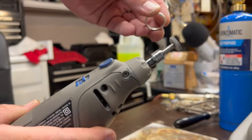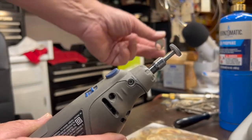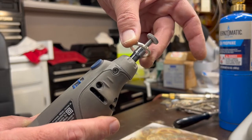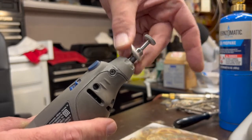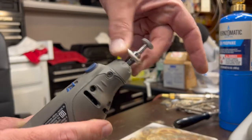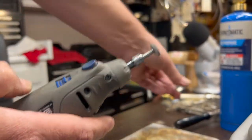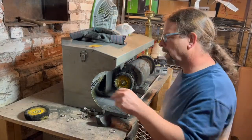The other thing that scares me is people a lot of times are working on the inside of a ring like this, and they'll lose a hold of it, and while this thing is spinning, this will just rattle around really fast and make a lot of noise. And while it's not terribly dangerous, it does startle you and make you panic for a minute when it happens. So generally just turn off the Dremel and take it off and you're fine.